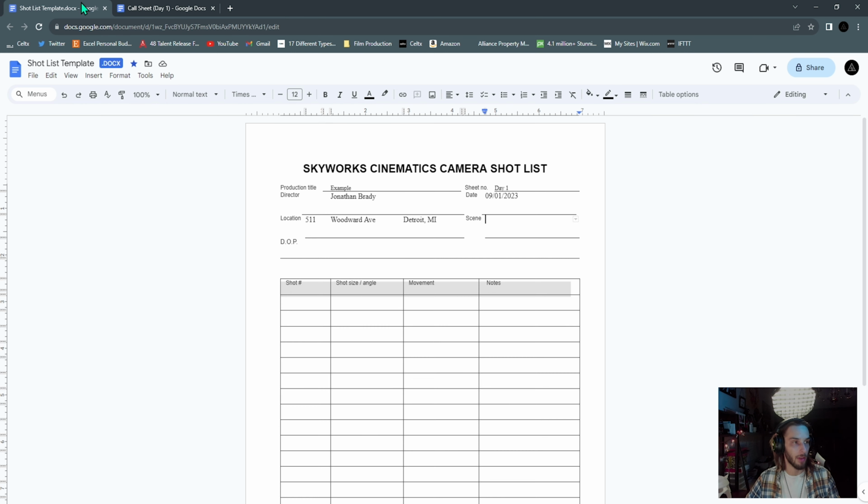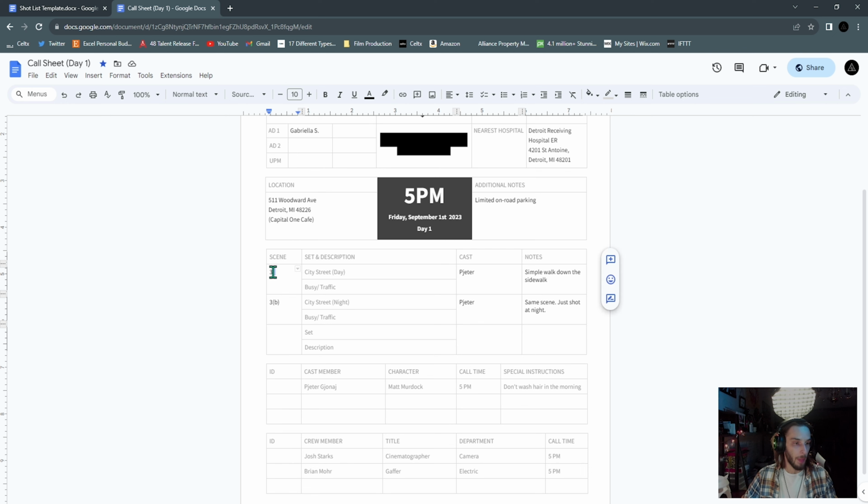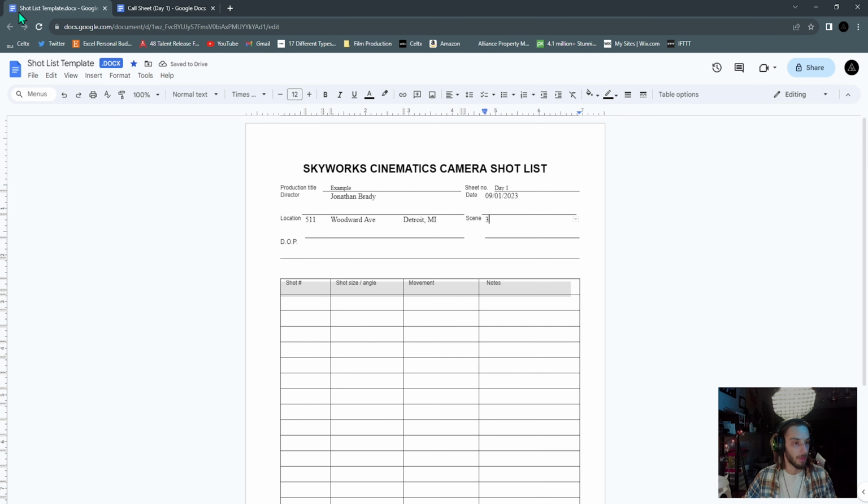It's very common for crews to not shoot the film in chronological order, scene by scene, but you do film the context of each scene in chronological order. So this is going to be scene number 3 in our script.